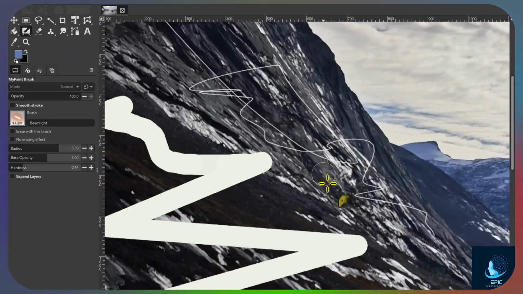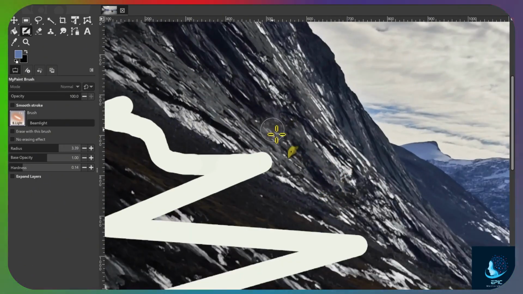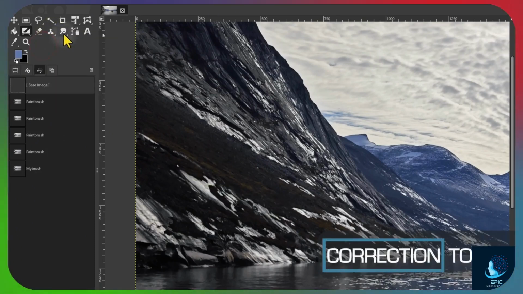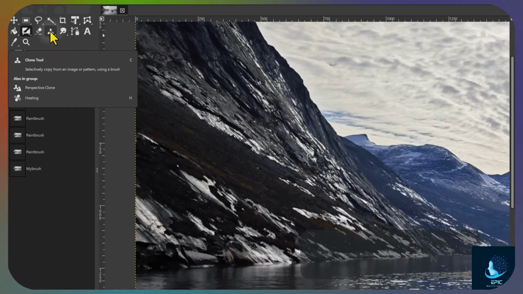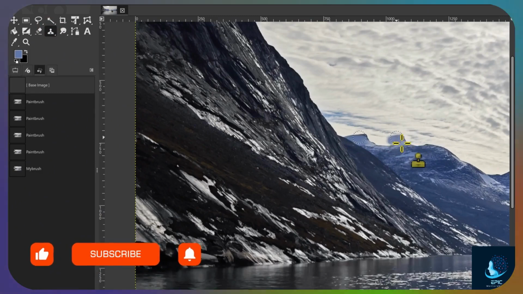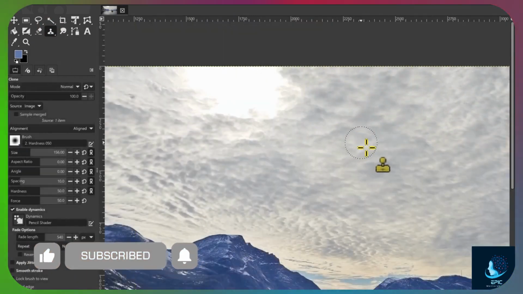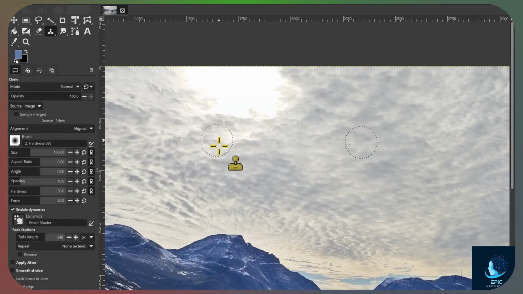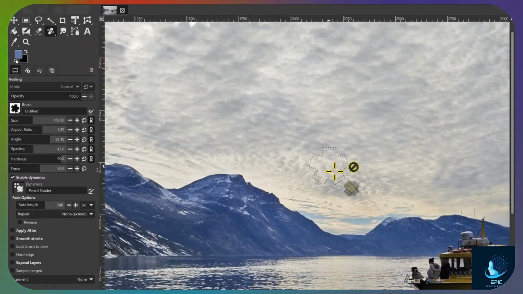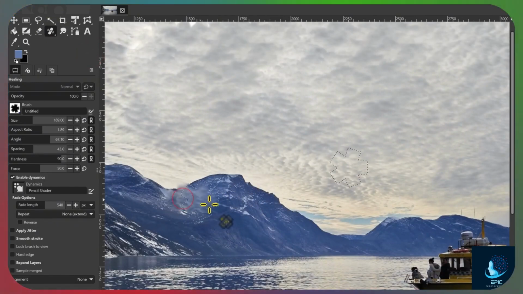To undo any action, use Ctrl or Command and Z, or head to the History dialog on the left. GIMP collects several tools to correct images. Enable the Clone tool to adjust the image by pasting pixels from a given reference point. Just hold down the Control or the Command key and click to fix the reference, then brush over the areas of the image. The Healing tool is very similar to the Clone tool, with the difference being that it takes into account the original colors of the image when you brush.